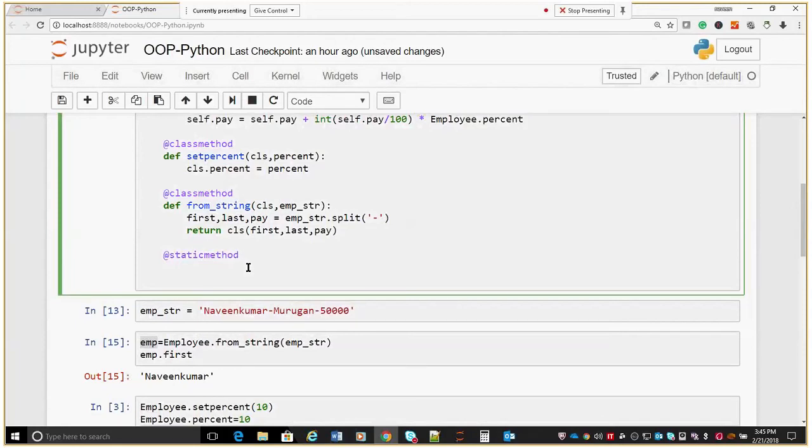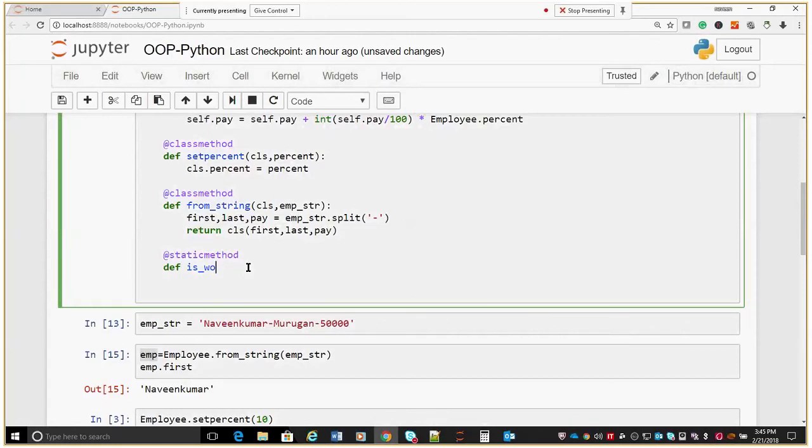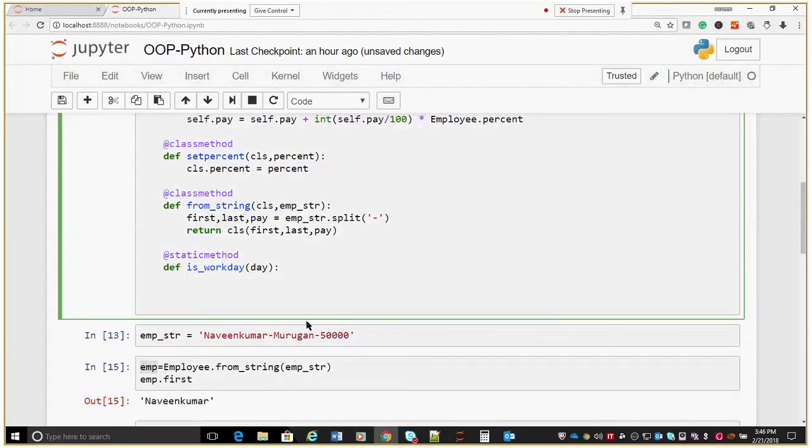See, the method I'm going to create is also irrelevant, but you will find some cases where you do some manipulation on your data before you bring it into a method. At that time you can use this static method. So for this example, I'm checking whether the day is a weekday or not, or work day. I'm taking in a day. See, I didn't pass any self parameter here. This is just a standalone method. Don't worry about these lines, I will explain in a second. 5 represents Saturday and 6 represents Sunday. So Monday has value 0, 1, 2, like that, 0 to 6.